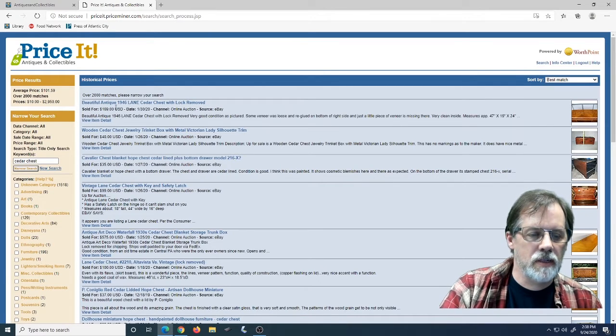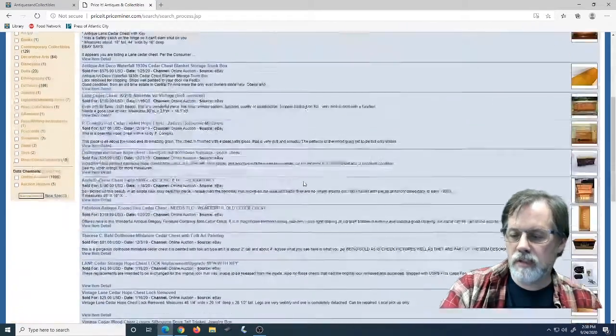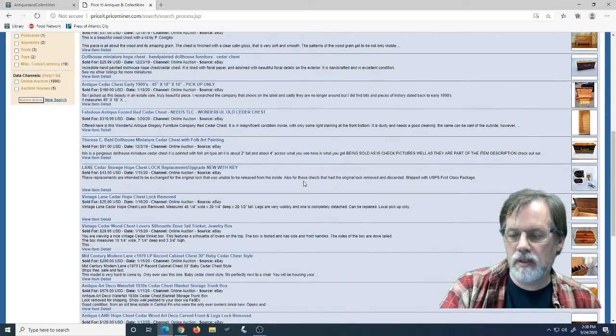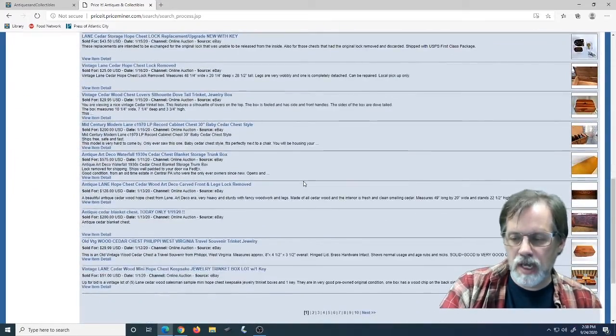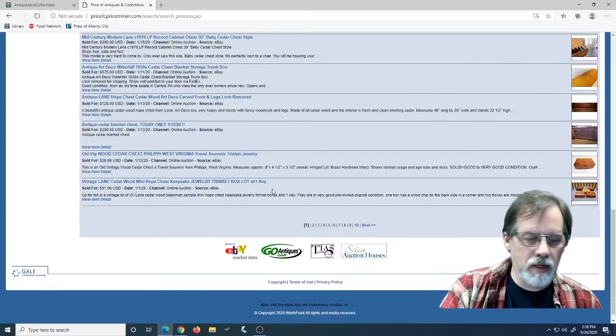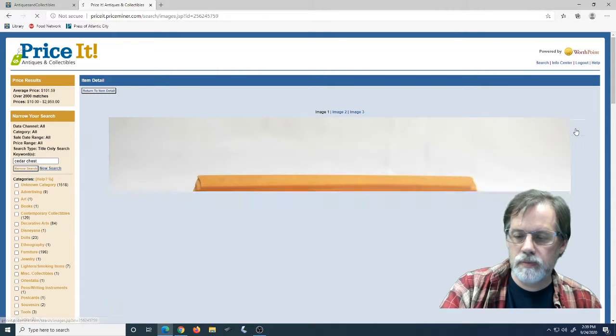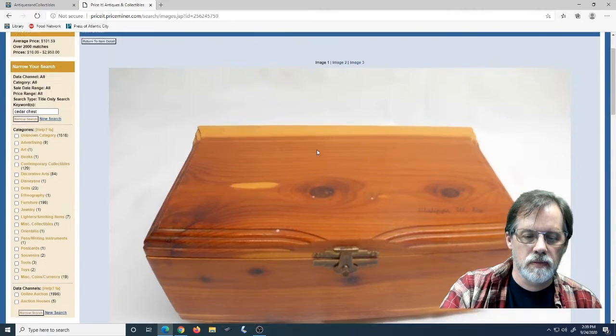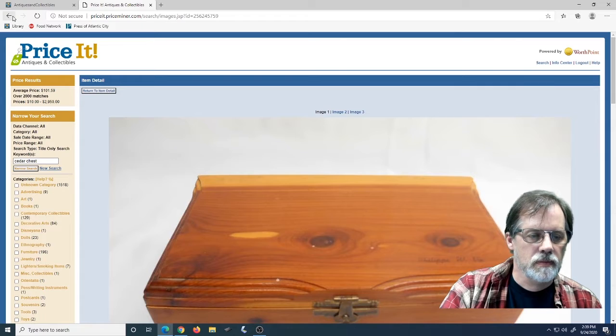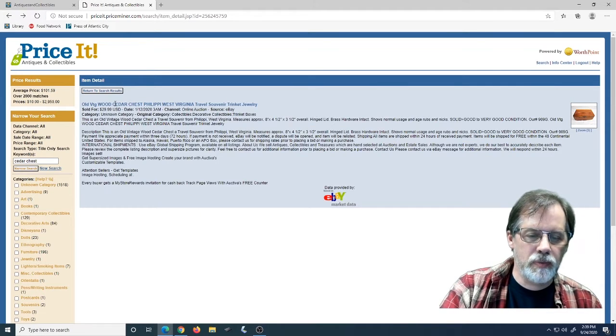Okay, under cedar chest, I'm seeing the average price for a cedar chest is $101. There's $169, $40. Obviously, this is going to matter on size and style. Obviously, age is going to matter. Condition is going to matter, which will change all of those things. So see, here's one for $29.99. Why is it $29.99? Because it's small. Or because the person that was selling it on eBay didn't know the value of what they had.